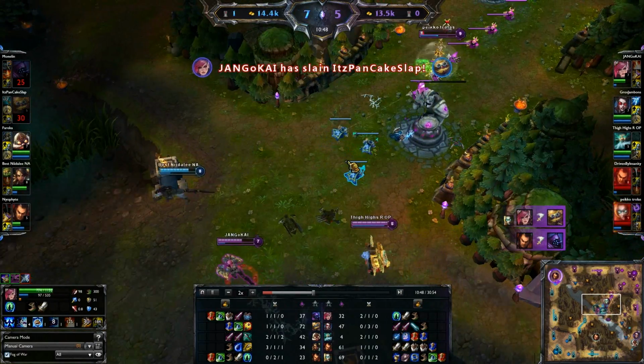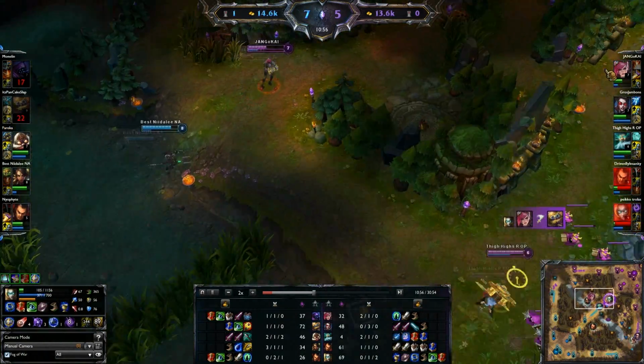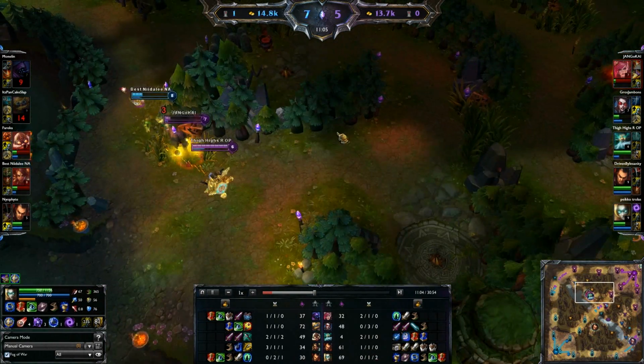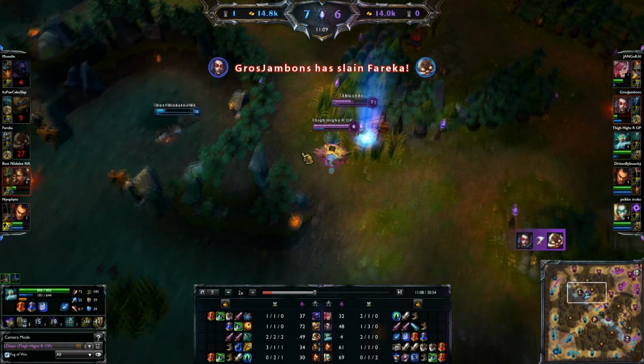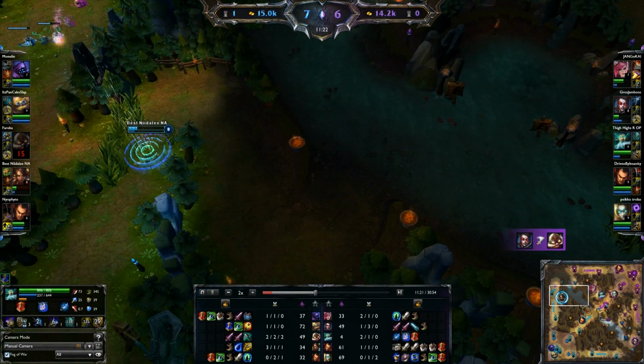So we do end up dying here. Not me, but she actually ends up staying alive with little to no HP. Vi decides to fight me right here, and I almost die, but the Zilean just saved them. Jump over the wall, just get away from this one, and I'm gonna just recall.